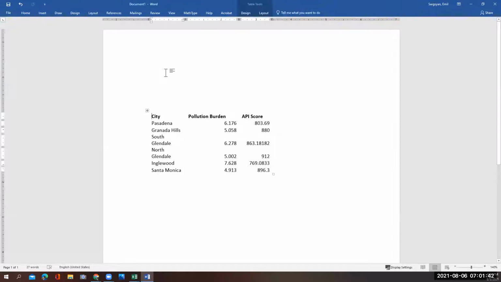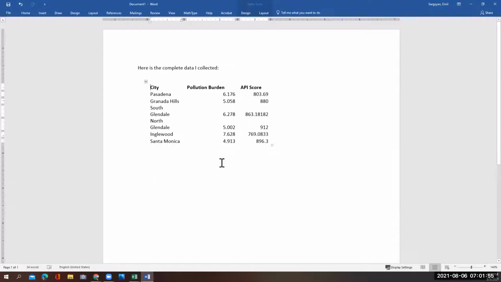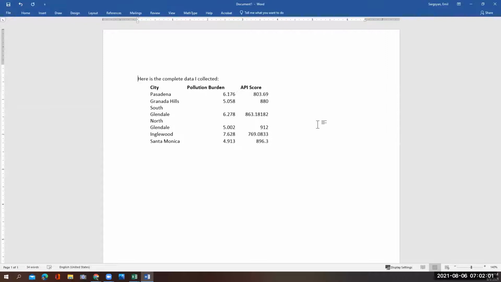So you can just say, for example, here is the complete data I collected. And you have the data down here. So that's pretty cool. And then what you want to do is you also want to include, well, of course, a little sample introductory paragraph, right?